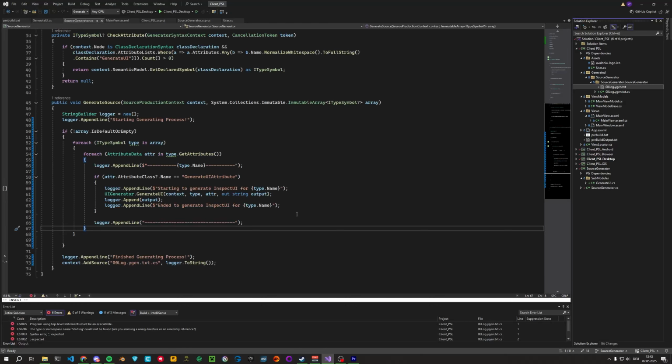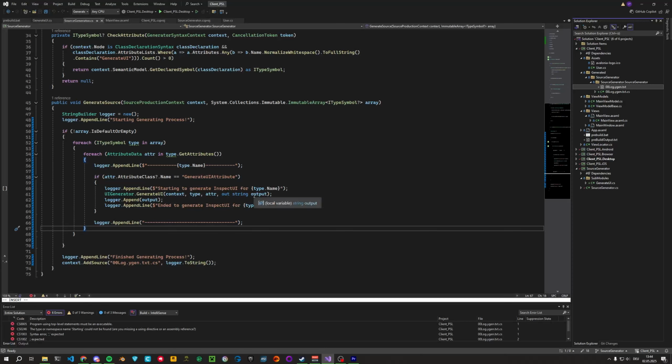So we also can't use the post build event, because we have to do it between the source generator and the compilation of the project. And that's not possible as far as I know.